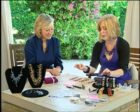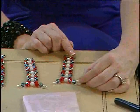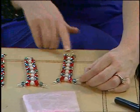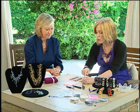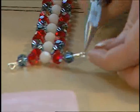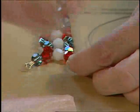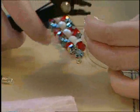You just work your way all the way along until you get the length that you want, and then you finish it off. This is an Easy Crimp, which is a really cool product that Beadalon created — it makes for a nice clean finish for bracelets. All you do is thread your wire through and use your little chain nose pliers to help pull that wire through. You get it tight but not so tight that it's stiff.